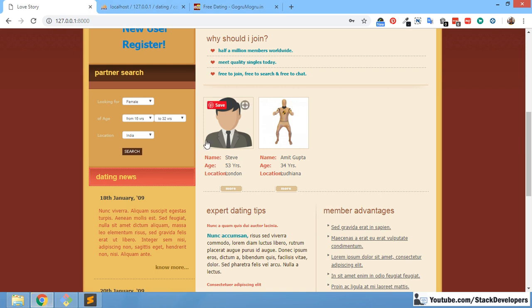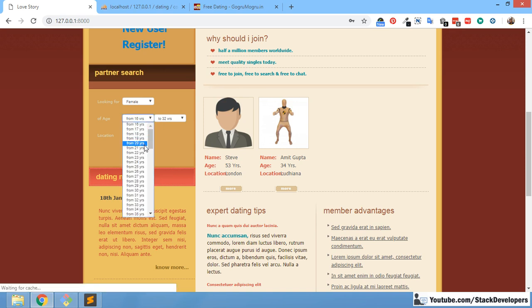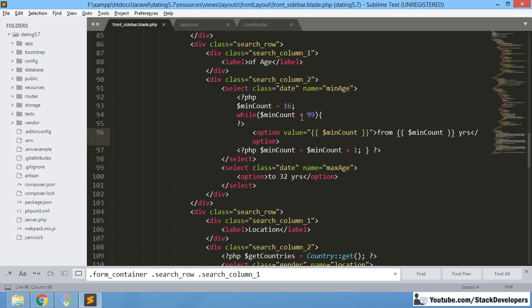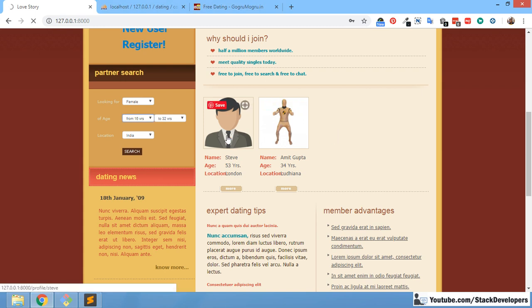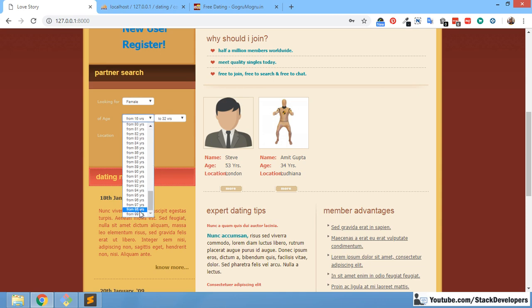We will check here that if it goes from 16 and comes to 98 years, you can make it less than or equal to 99. It's your wish, you can give up to 50 or 60 as well. We have given up to 99 years so a person can live his life and enjoy the dating feature, but after that we have not given.